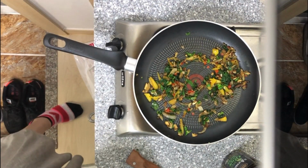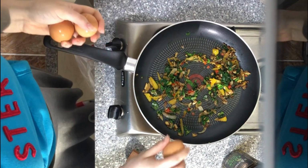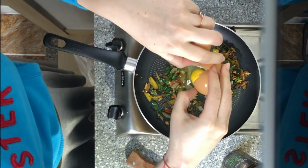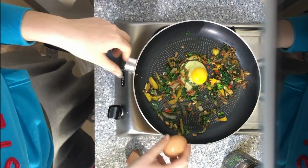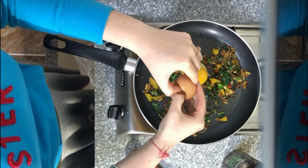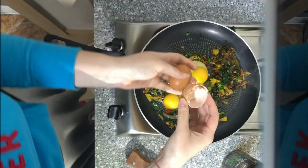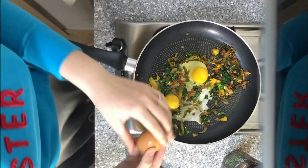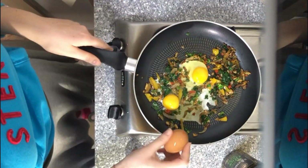I do my omelet a little bit differently. I like to crack it and just put it straight in here. Now you can mix it in a bowl with some milk and get fancy with it, but I don't have milk with me at the moment, so we're not gonna do that. This just eliminates dishes for me. I really don't like doing dishes more than what I really have to.